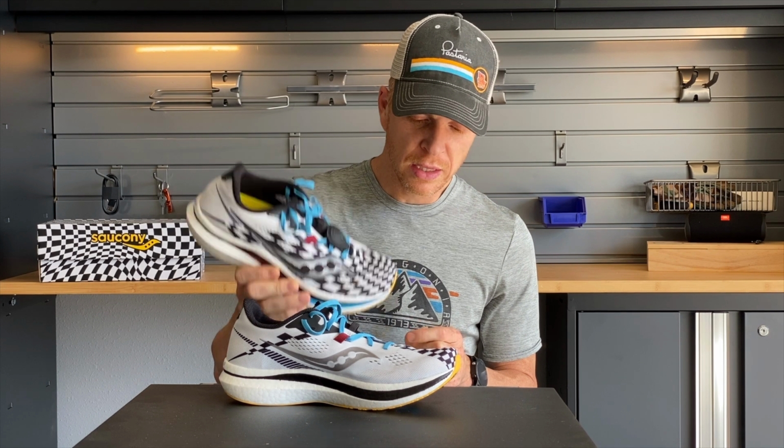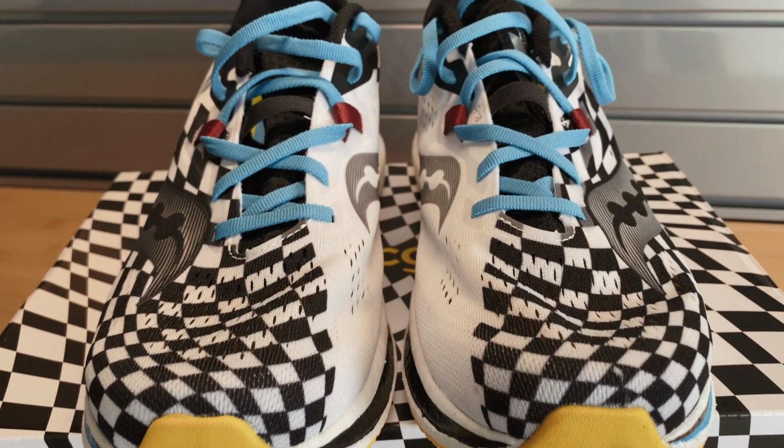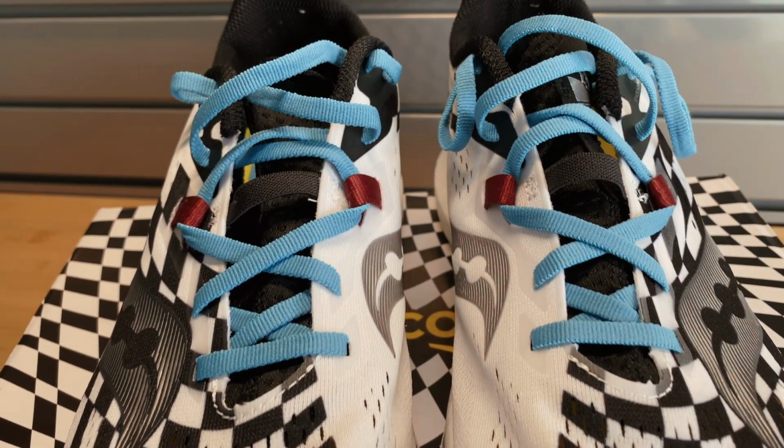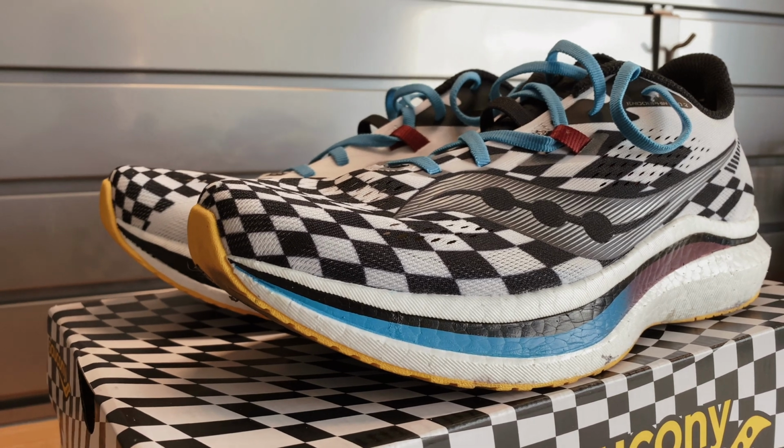So first thing, starting with the upper, this is a single layer mesh, which is inspired by their track spikes. So it's supposed to be form-fitting, a little bit of stretch, but really hugs the foot very nicely. I found that to be true in my run.